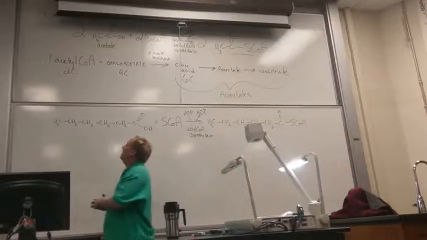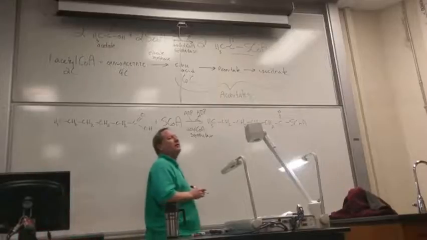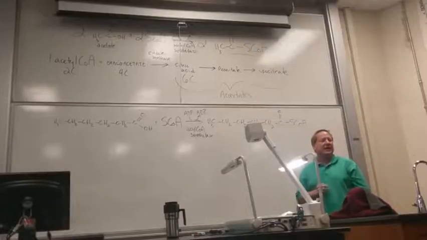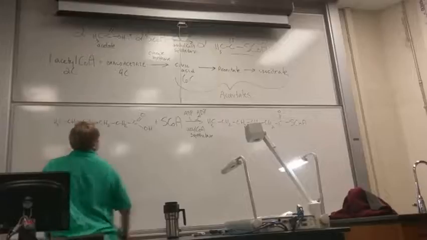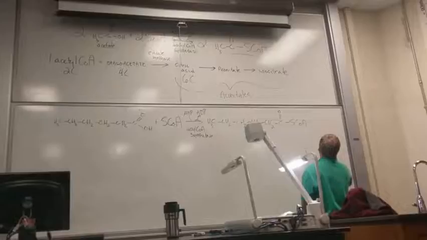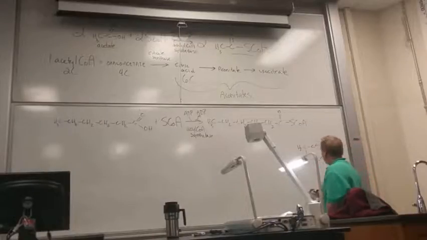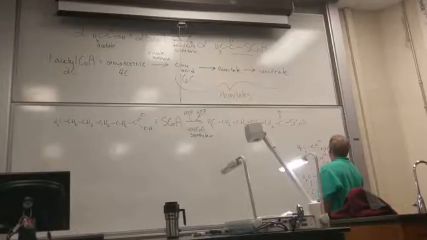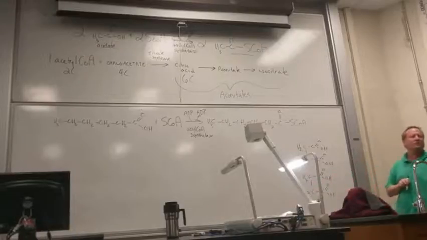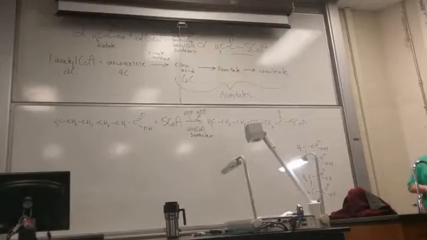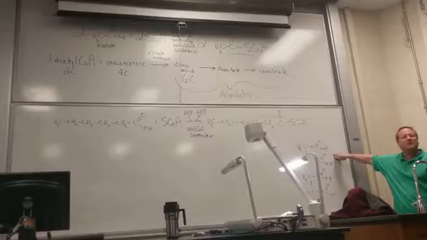Now, where in the Krebs cycle have we done a very similar reaction? When we went from succinate. Remember what succinate looked like? Drawing this on the board to remind you what succinate looked like. And we know what oxaloacetate looks like. Doing this to point out similarities. We added an oxygen. We have to oxidize to get oxaloacetate. And we first did what? We first oxidized our succinate, and that generated the molecule fumarate, and fumarate has what in it? A double bond. Does everybody see that this is going to be mechanistically similar?